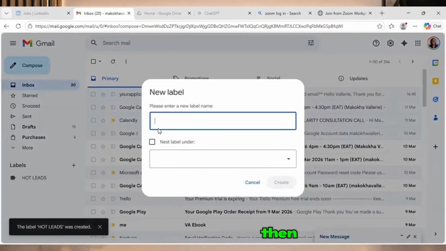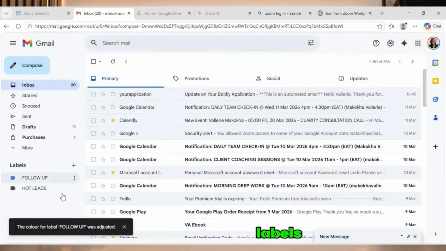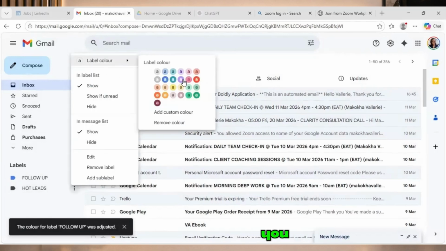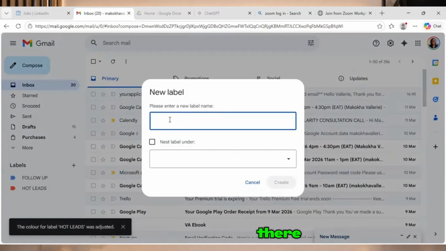You do that. Then the next one was follow up. You create, and then maybe you want to give color to these labels so that you can differentiate them. So you add the other labels, payments and invoices.